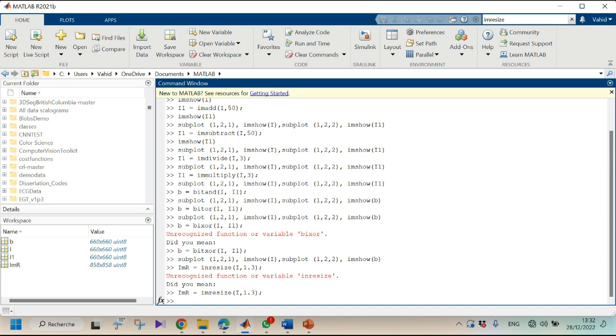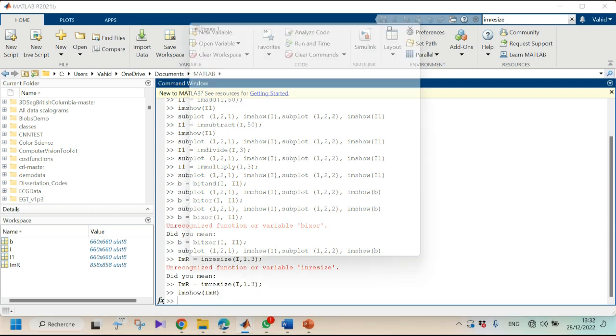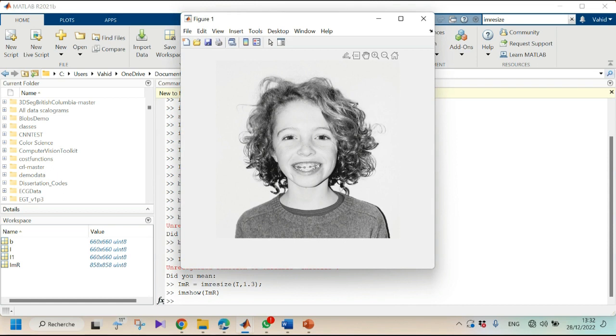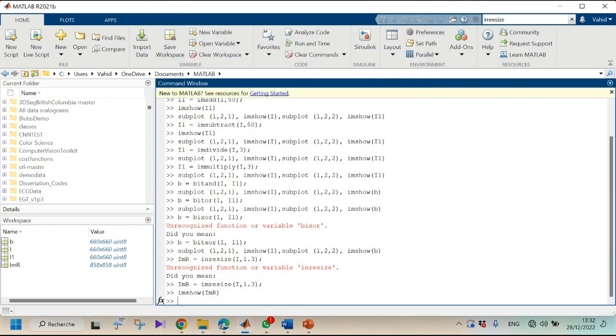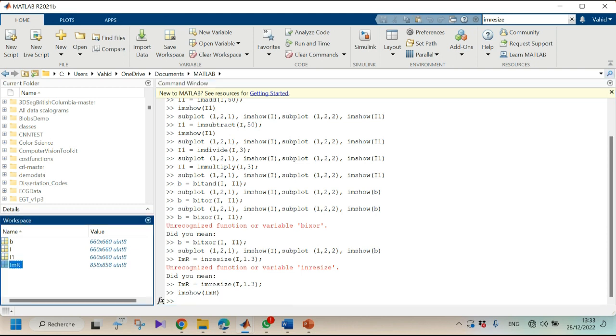All right, so now let's show for showing, in fact, it is not clear the result. However, if I show it, you see it is the same image. The quality is pretty still good, but the size, if you come and compare here, you see that I is 660 by 660. However, here now you see that it is after resizing 858 by 858.